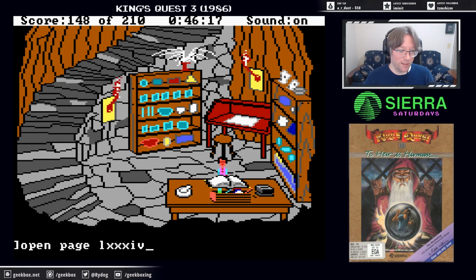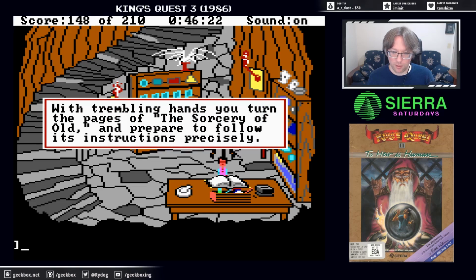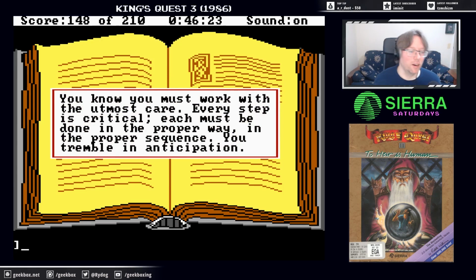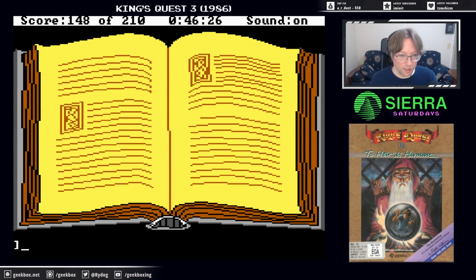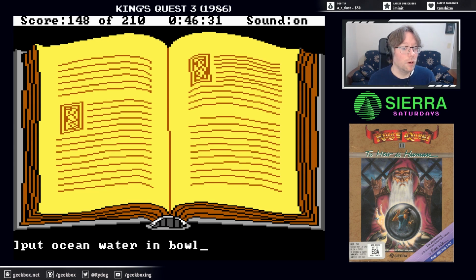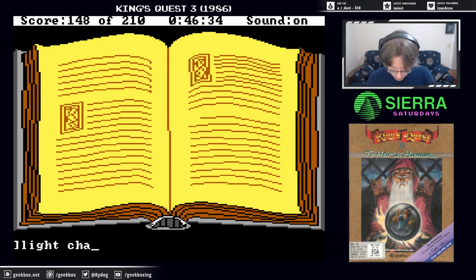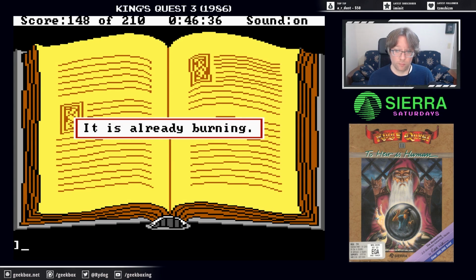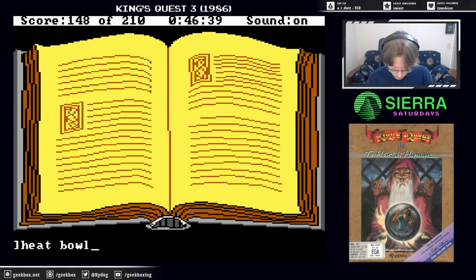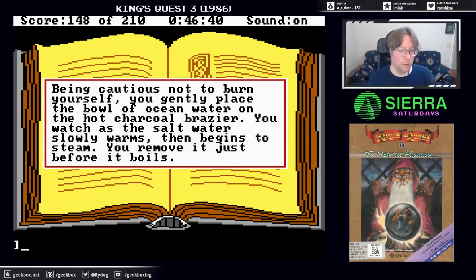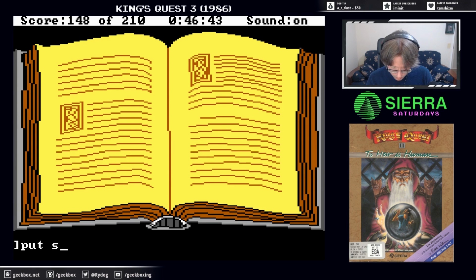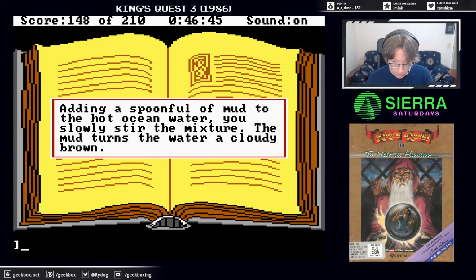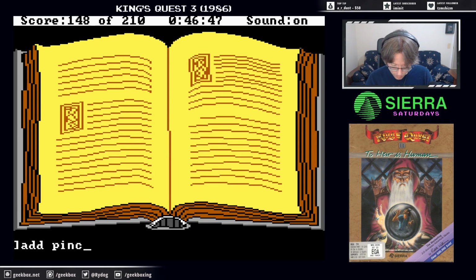Let's do that again. At least it tells you on the very first line you mistype, right? Okay, I'm just going to run through this really fast. Ah.